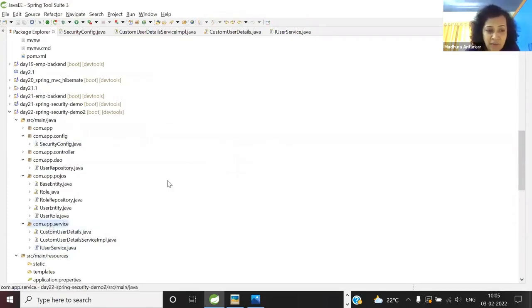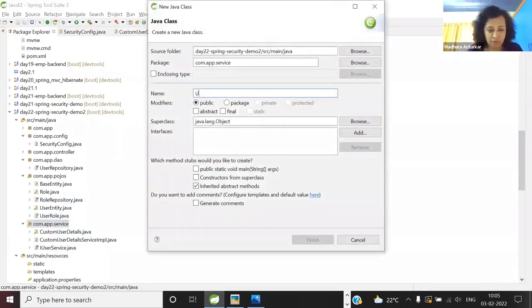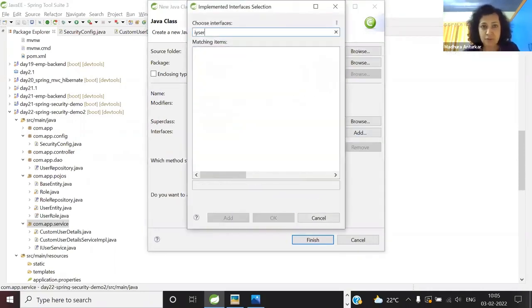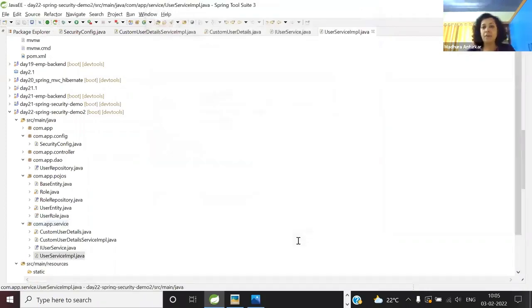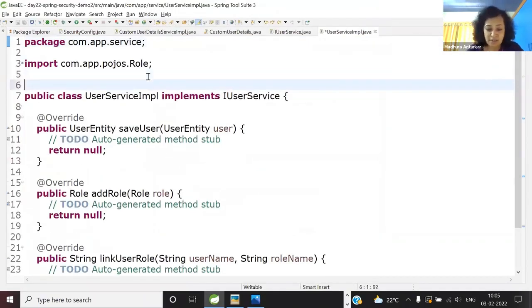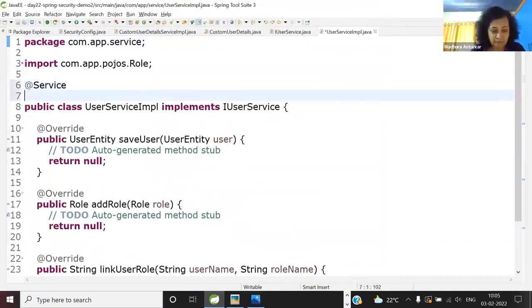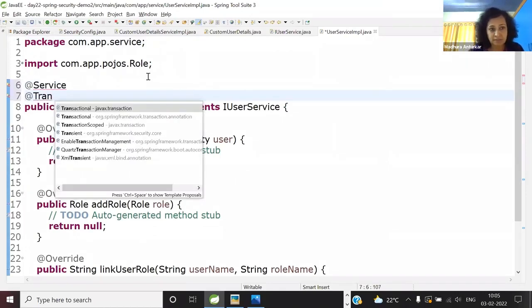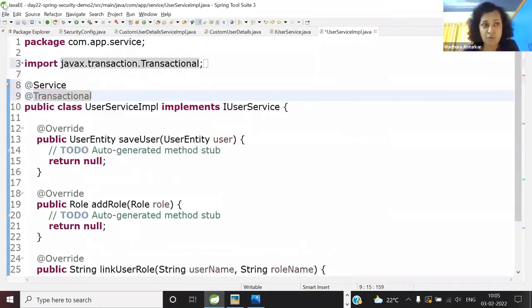So here, this is our own user service. Let's implement a class. What is it called? User service implementation. This is our regular thing, which is the interface it is going to implement, IUserService. Okay, start with the annotations. Let's finish it in record time, and we get so many things I still want to show you.